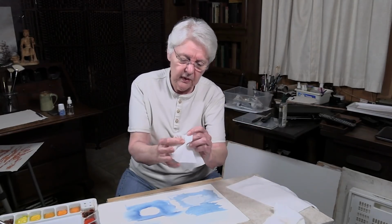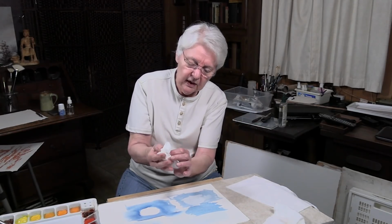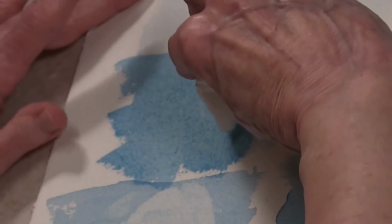And let's just sort of create a little kind of wad there. And I'm going to start right here. Now, while it's very glossy, you see that gives us more of a soft texture. But if I wait now, and this is why watercolor is so difficult to do for a quick tip, because sometimes we've got to have time to wait for that water to evaporate so that we can make the tricks work for us. So now it's beginning to evaporate the top a little bit.